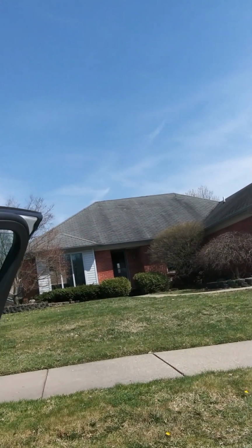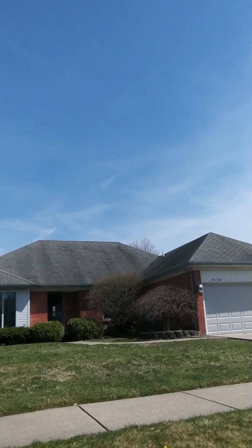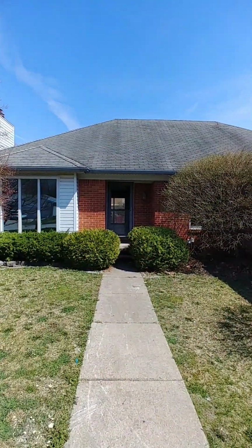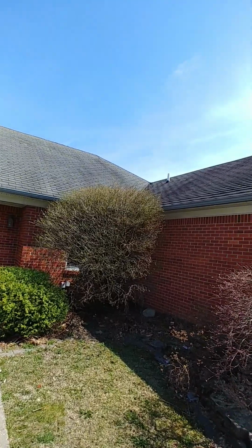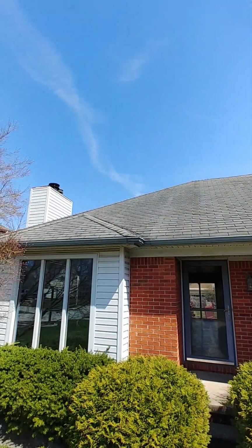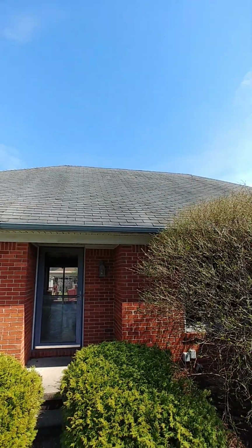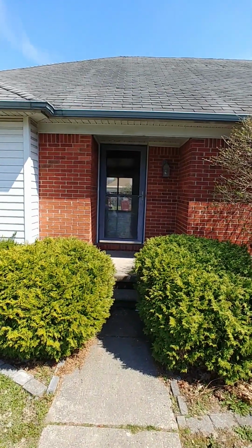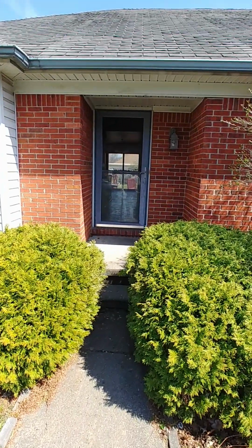Check this place out. Looks great from the outside, doesn't it? Beautiful neighborhood, great room ranch, built in the mid 90s. You guys, this home is in really, really bad shape. So stay with me as we go for a walkthrough. Here we go, you guys. Might be a little bumpy because we're walking through. And I don't know if you can see this from the glare, the roof was completely neglected. They let the shingles completely rot off the roof. First thing that you don't do when you're a landlord.